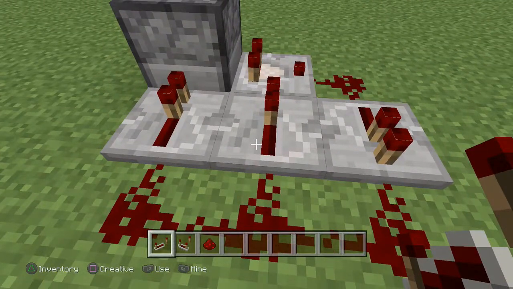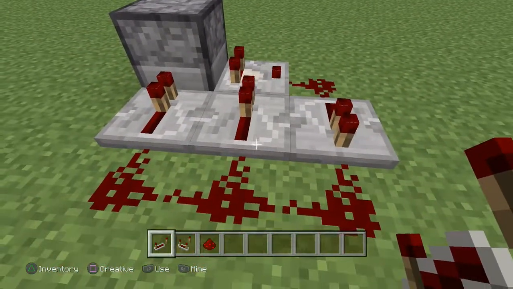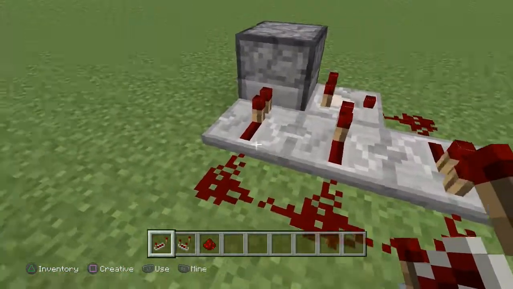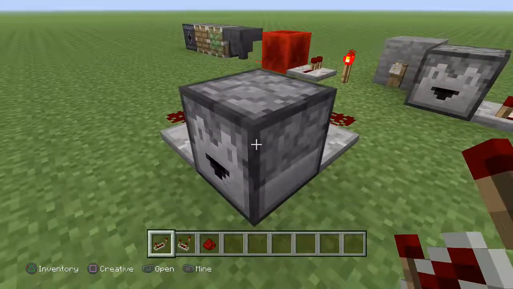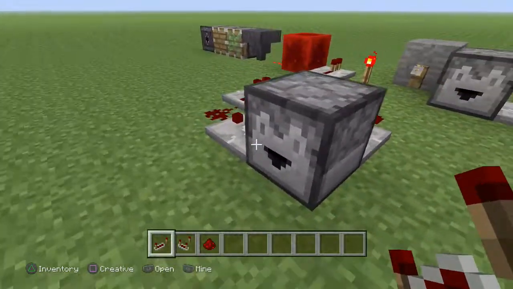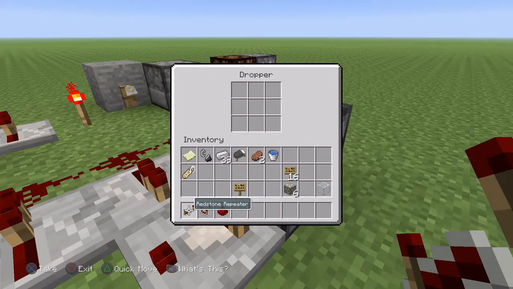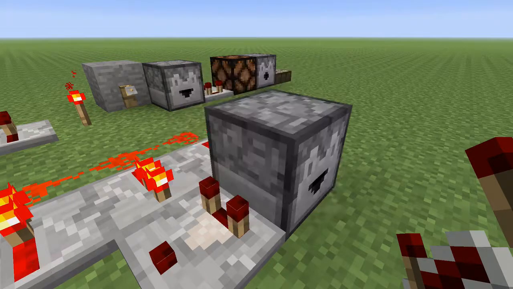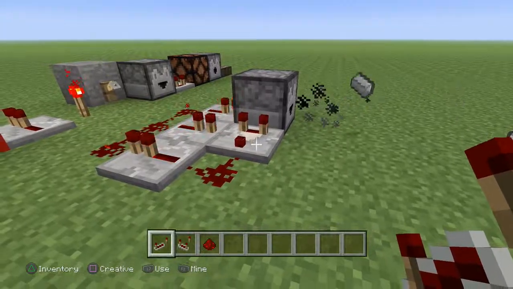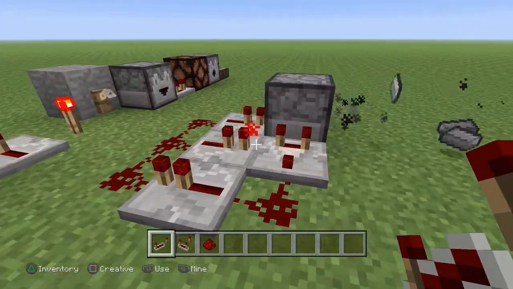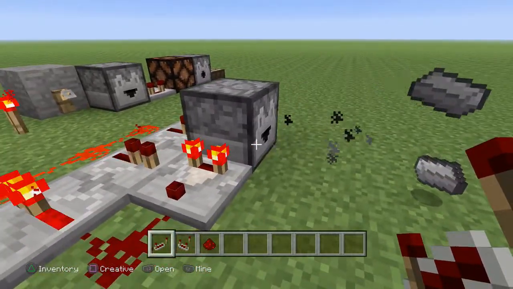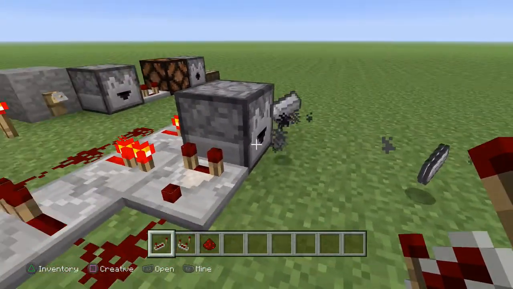It will go back to this, creating a redstone clock, and it will also go to here. So it will then activate the dropper and it will dispense the item. So if I put those in, because I've activated the redstone clock, it will just keep dispensing them. And basically that's how that works.